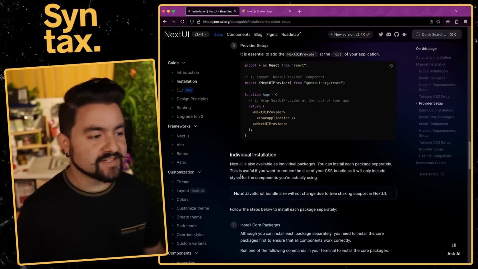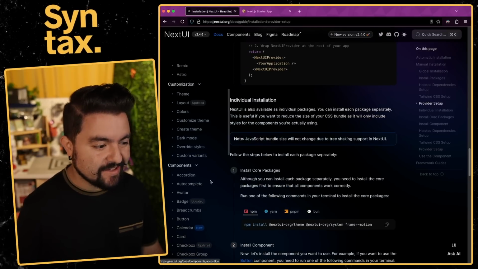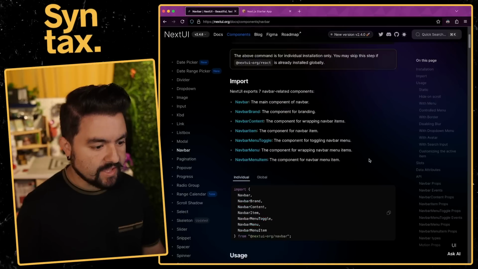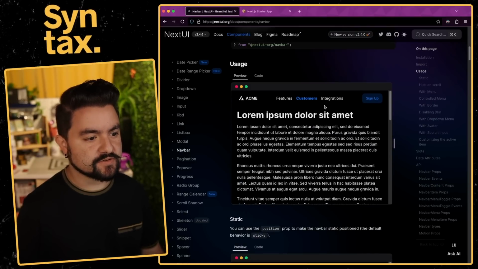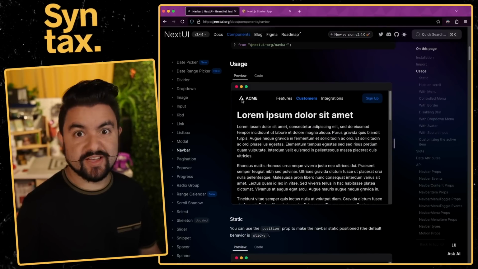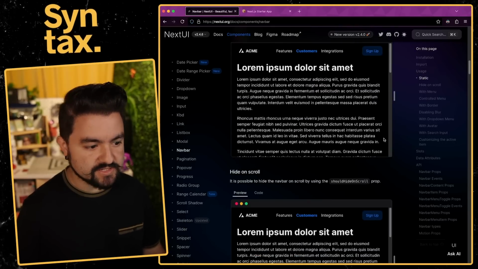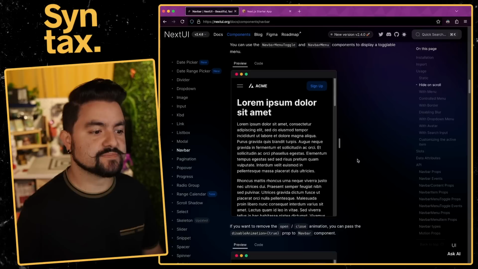Now let's get a basic layout. So I essentially just want a navbar and then a main area. So I'm going to grab the Navbar component, and there's a couple of different things you can do with it. By default, we just have a navbar at the top with a logo here. And the one that I want to do is the one that will automatically collapse on smaller screens like this.